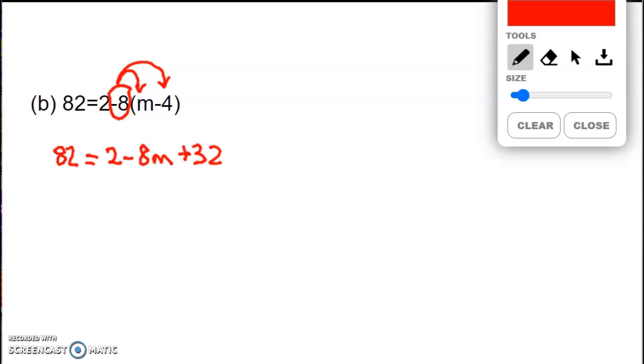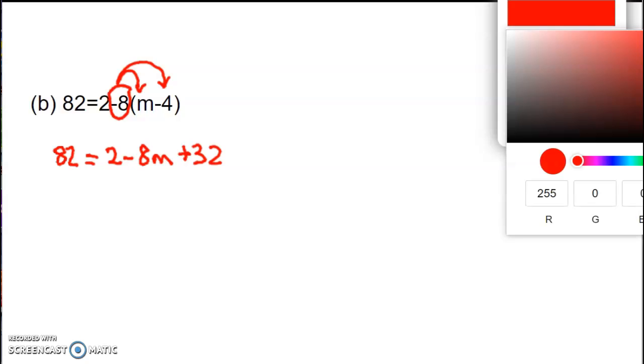Okay, so you do need to rewrite the equation, because if you do not rewrite the equation, that's where you are most likely to make mistakes. Then the next step is we need to be looking for like terms. Which are the like terms? Well, we're looking within one side of the equal sign, and I see there is a +2 and +32. That means 2 plus 32 is 34, and then minus 8m stays the same, is equal to 82. Now, this is just a two-step equation now, right?